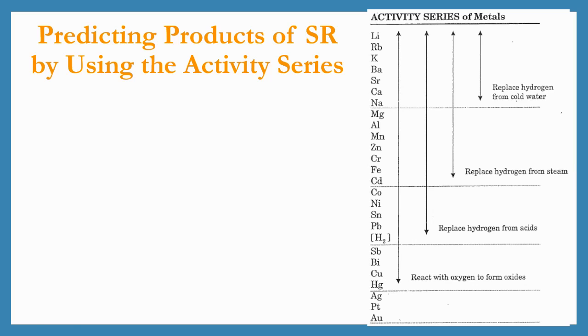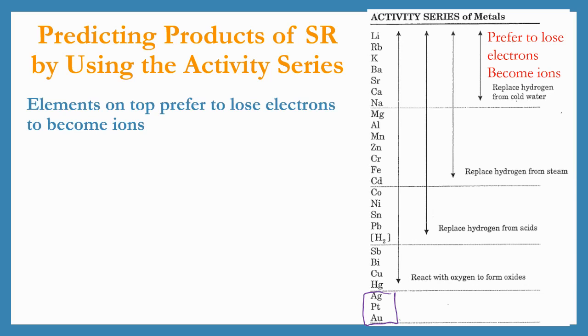If you look at this chart just in general, you'll see here at the bottom are the things we make jewelry out of: silver, gold, and platinum. The silver, gold, and platinum are used for jewelry because they do not lose electrons. They tend to stay together and they're very stable in that regard. The things up here, lithium, rubidium, potassium, barium, those are the things that if you throw them in water, they start reacting, as we saw in class, that they'll start catching on fire.